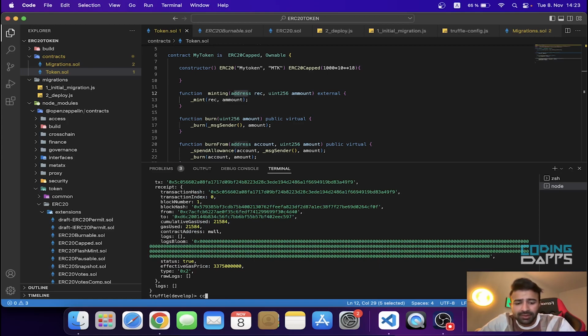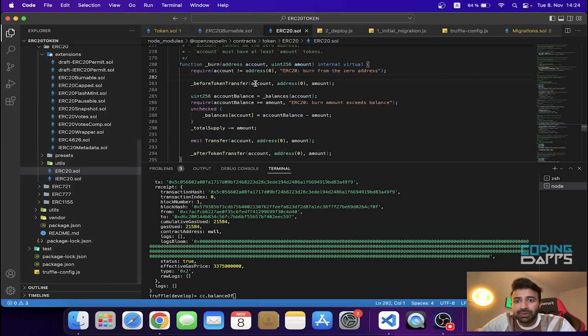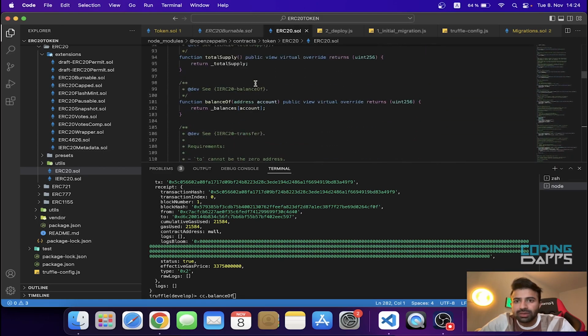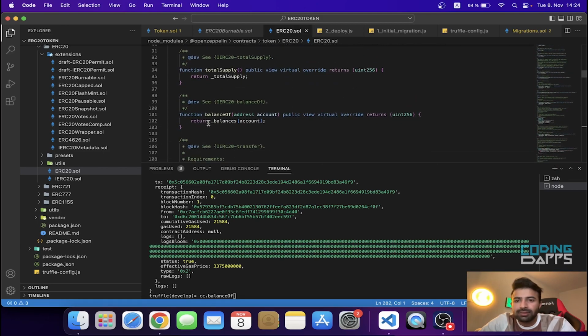Now let's check the balance of the first address. Again, I'm going to call cc, the contract instance, and then accounts. How do we check the balance? We have to call the balanceOf function. Let me show you where the balanceOf function is in the ERC20 contract. Allowance, transfer, total, yeah, here is the balanceOf function.